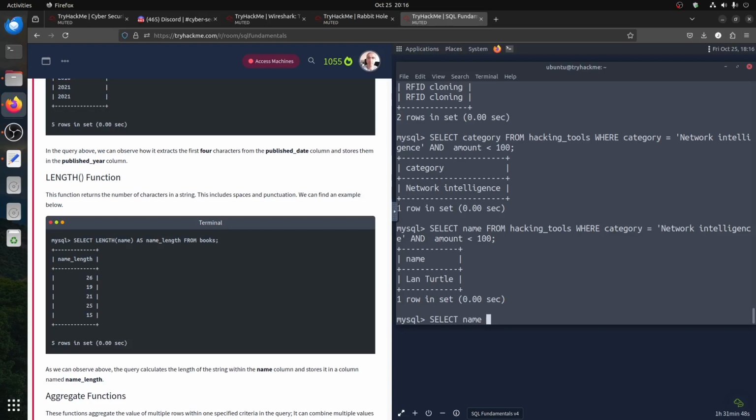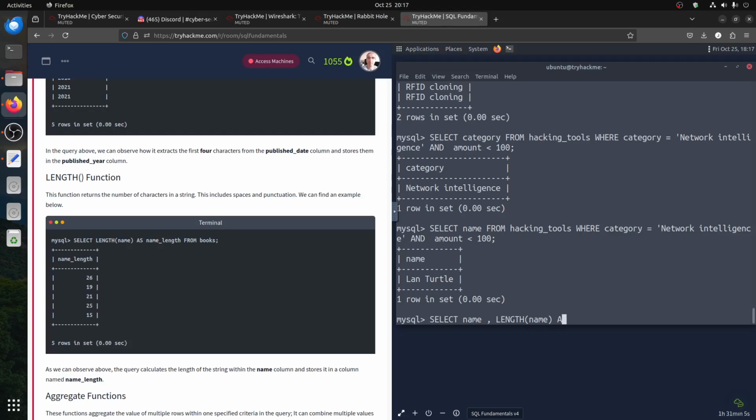Select name where, I'm thinking, guys. Let's get the length function working for us. LENGTH, we need the name.